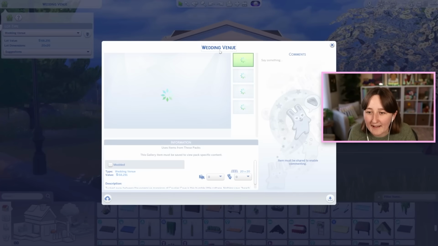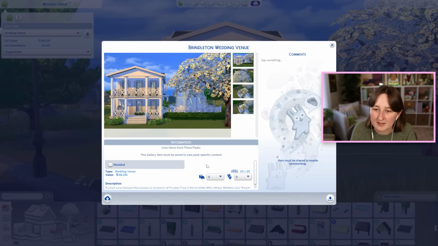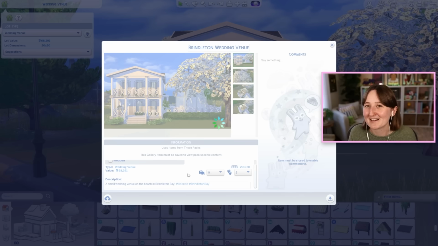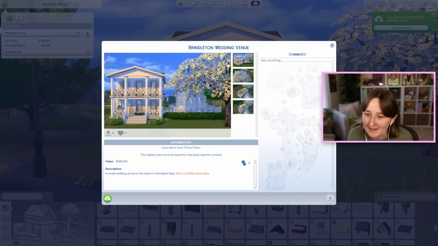I'm going to put it on the gallery. I think I'll say Brindleton Wedding Venue. I am really hopeful that because it's kind of small, it'll be functional and hopefully easier for your Sims to navigate around and not mess up or glitch. But it is The Sims 4 and it is Wedding Stories, so it seems maybe inevitable. I think I'll use this for my next wedding in my legacy challenge. We can have them come get married here.